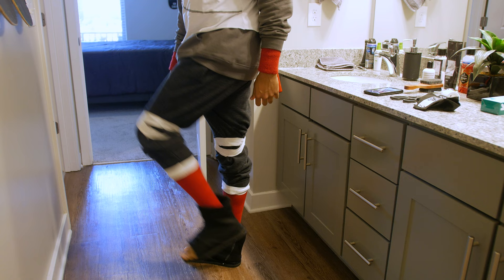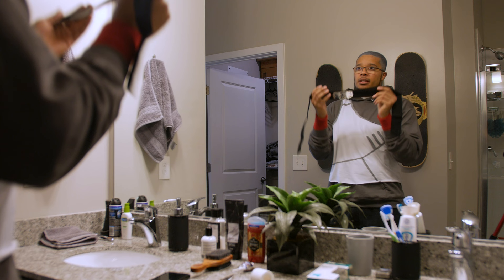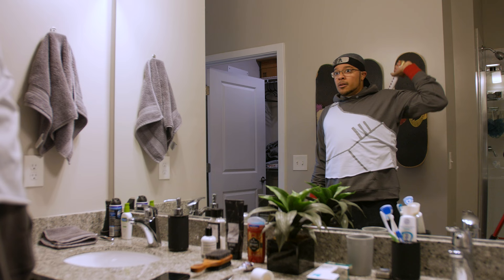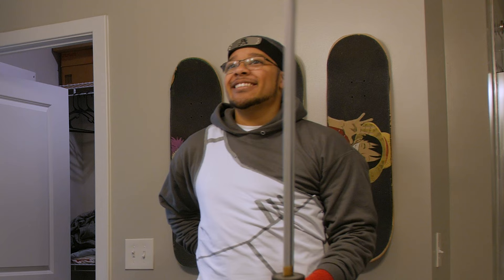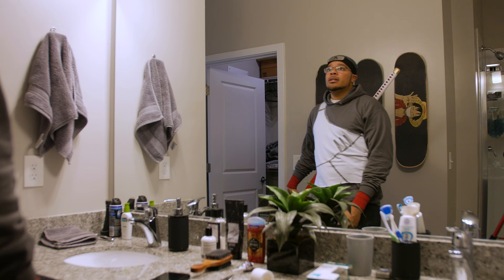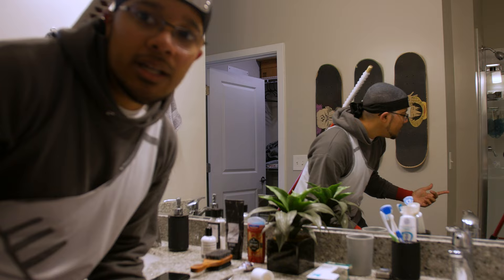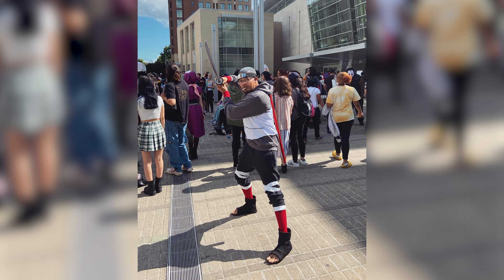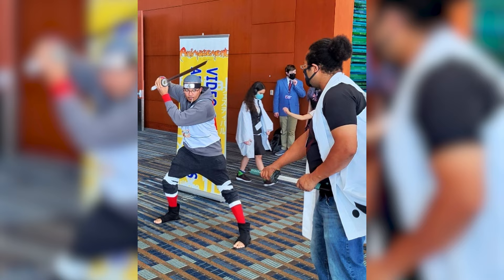A little better — there we go. My toes are exposed out here, and this will probably get some hair paint on it, but it's alright. It should be dry enough that I won't mess it up too much. I tied the double tie on the headband and boom, I think that's it. You got the sword on the back — the hardest part is putting it back, I can barely reach it. And then also of course you've got to have your lollipop, but I'll save that for when I get to the convention. That should complete the cosplay. I'll show what it looked like at the convention with some pictures — and that's how I cosplayed as Omoi from Naruto.